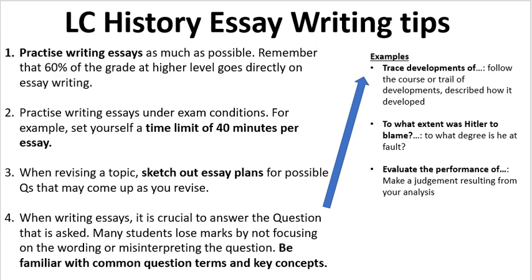Tip 3: when revising a topic, sketch out essay plans for possible questions that come up as you revise. That's a really, really helpful and important one, guys. So for example, if you're revising Hitler's rise to power, just looking at your notes or your history book, in the margin of your book, sketch out a basic essay plan. So, for example, a simple spider diagram, the Nazis' rise to power, and then you've got different legs coming out of that, and in each bubble, a little timeline: what are the key events that led to Hitler coming to power? Really, really simple, guys, but a really, really clever one.